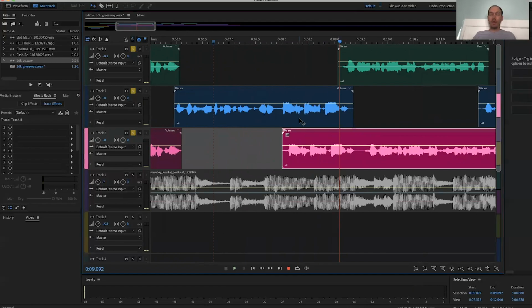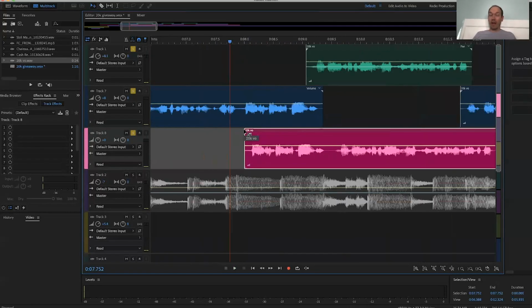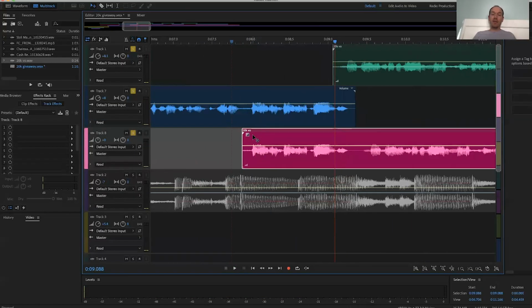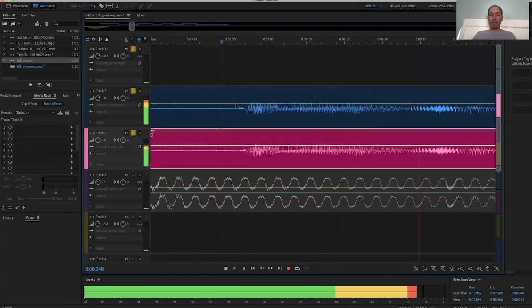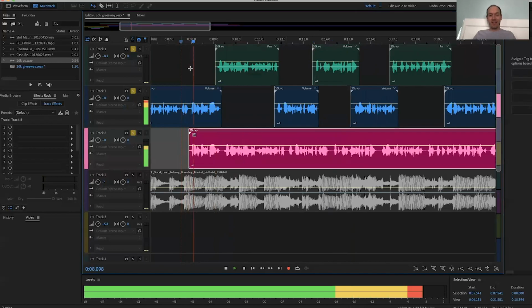So again, let's go to that. And now, because I've overlapped these parts, this actually might work out without me having to move it. But let's pretend I didn't. $1,000 cash. All right, so that's even a little closer together, so it kind of creates a different effect like that. $1,000 cash. It almost has that, I don't know if that's a phaser or a flange. I actually don't know the difference between the two, but anyway, trust your ears. That's my excuse for everything. Just trust your ears. $20,000 cash.